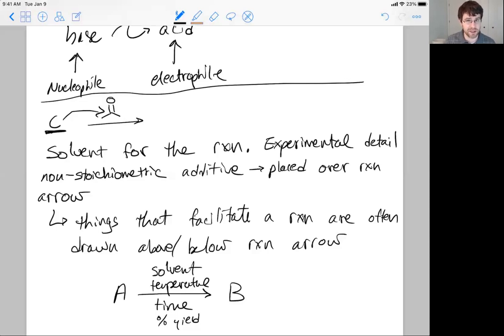We maybe could have put things to the left and right of the arrow. It starts to get to be a really long line when on the left, we want that to be starting materials. On the right, we want that to be products. So anyway, nothing too strict to worry about. It's not like IUPAC is going to come down our necks if we put it above the arrow when it should have been below the arrow. There's nothing like that. Okay.